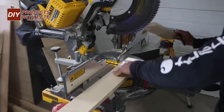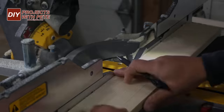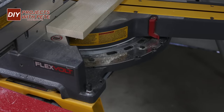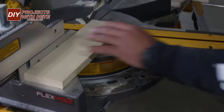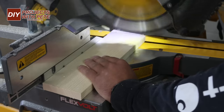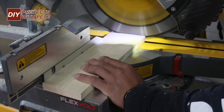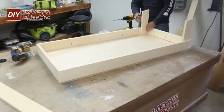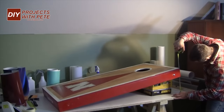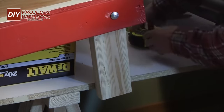The next step is to make the cuts for the legs. You'll cut two for each cornhole board to 12 inches in length, and once they're at this more manageable size measure up 11 and a quarter inches and put a mark. Move the miter saw to cut at an 11 degree setting and then cut the board so the shortest portion is about 11 and a quarter inches. This will give you the 12 inch platform height which is what it's supposed to be. In my older video I used a different method to get the angle for the legs but this seems to be pretty spot on and it's a bit easier.